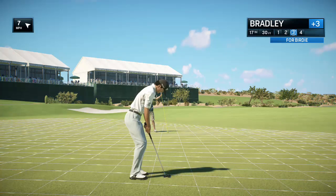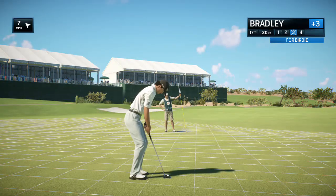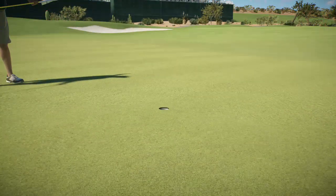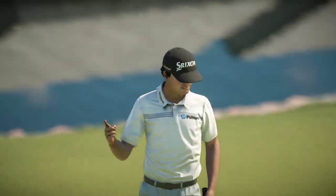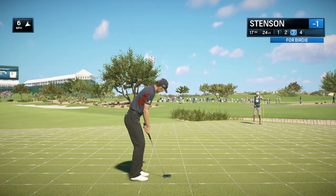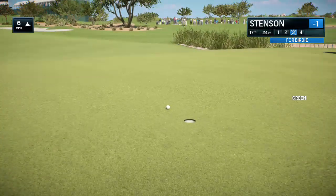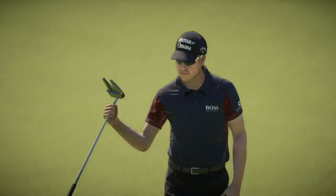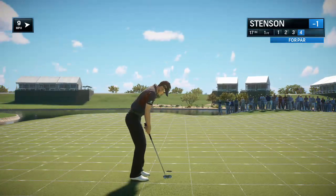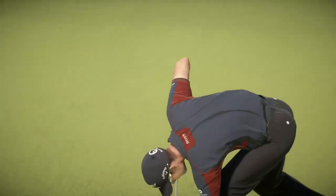Long putt here. This will require a good touch. This one has a good line. Just a beautiful roll there. Oh, that's like stealing. Birdie chance here. Very long putt, though. Got to be a little careful if it gets away on him. Getting set now over the putt. Big Swede now with this for par.